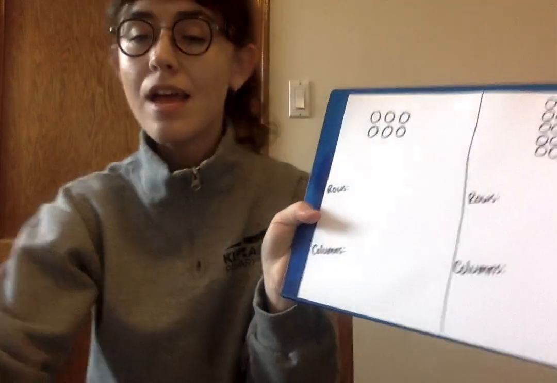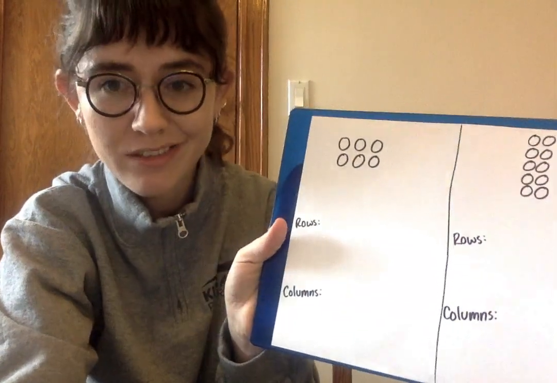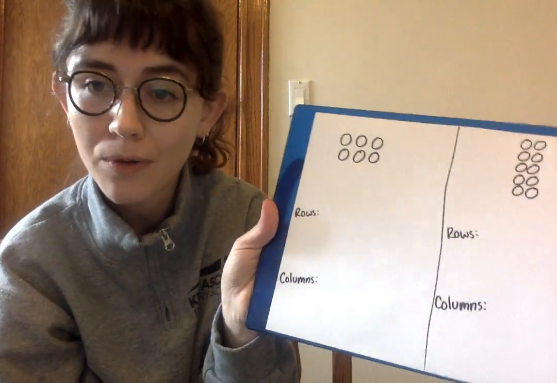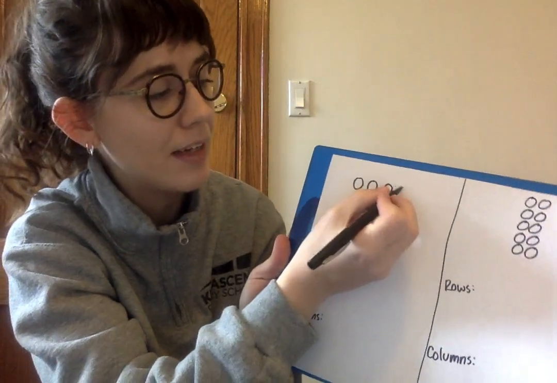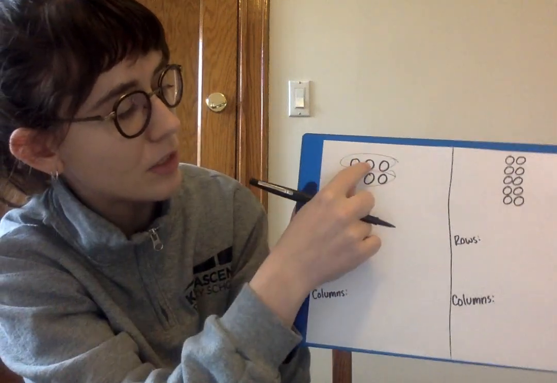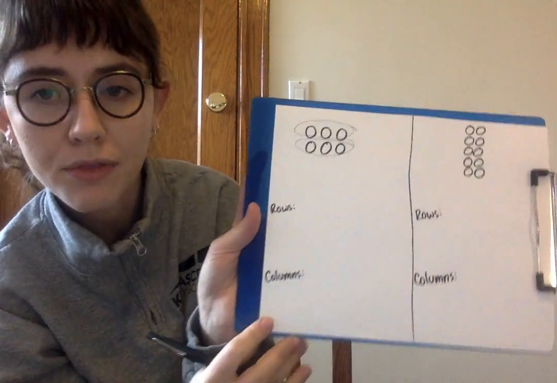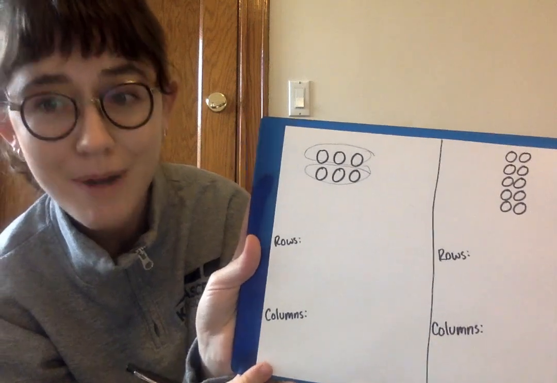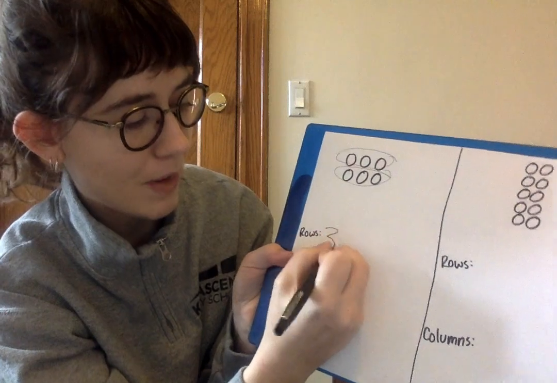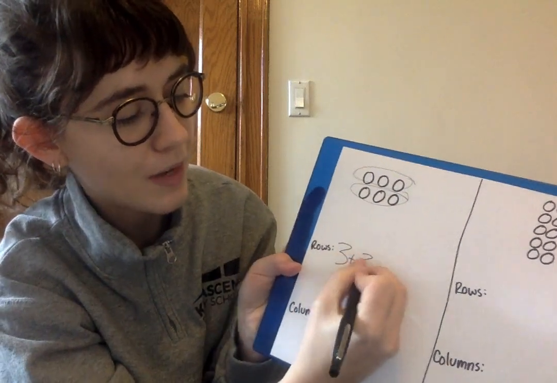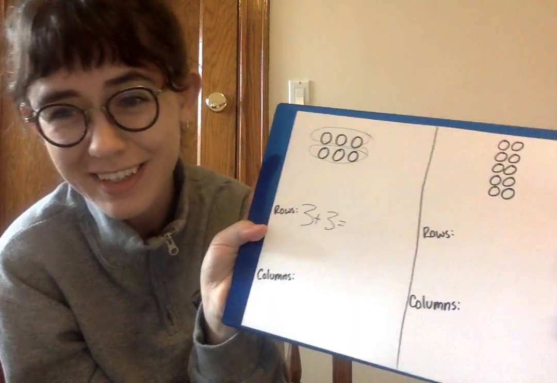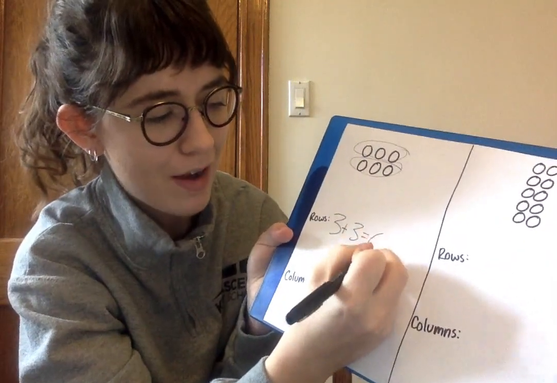So here we go. In this first one, there's not that many circles. This one's not going to take that long. If I look at the rows, row, row, row, your rows go side to side. So I know we go side to side here. And that shows me that there's 2 rows of 3 in each row. So the number I'm adding over and over is 3. So I've got 3 in the first row plus 3 in the second row. Well, that was easy. I know that 3 plus 3 is 6. I don't really even need to regroup it. I can just write it right here.